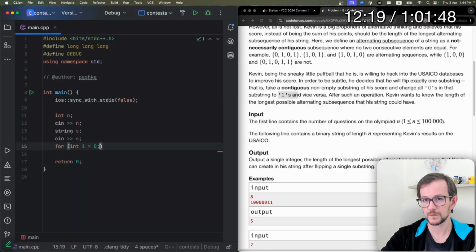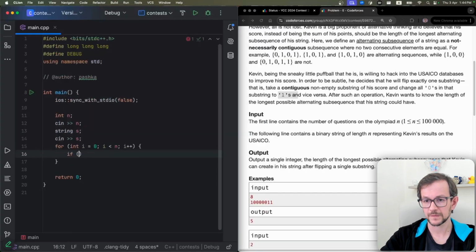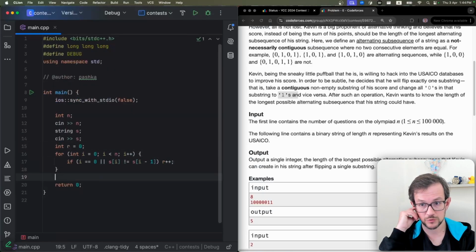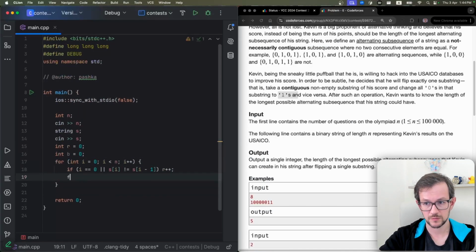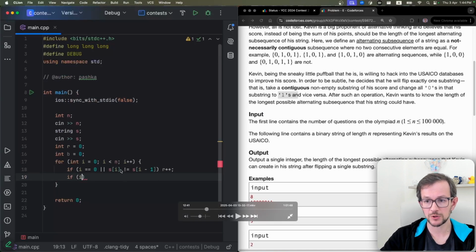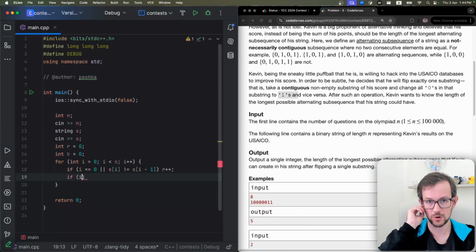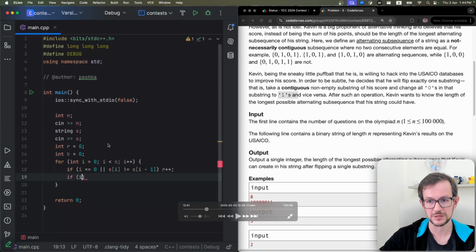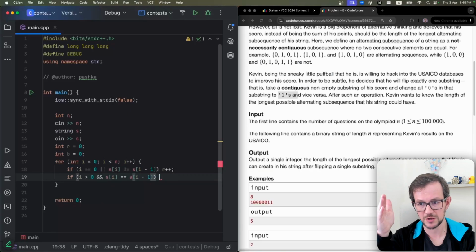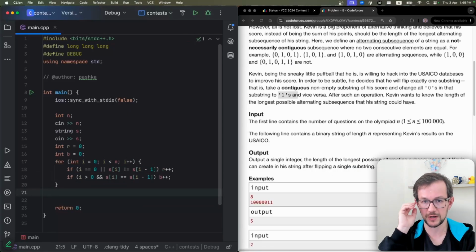So let's go. Here I'm just counting the number of blocks. R is the number of blocks. I go from left to right, and if I see the beginning of a block, so the first point of the block is either point 0 or a point not equal to the previous point. So R is just the number of blocks. Now I count the number of interesting points. Interesting points are where I can put the border of my segment and increase the answer by 1.